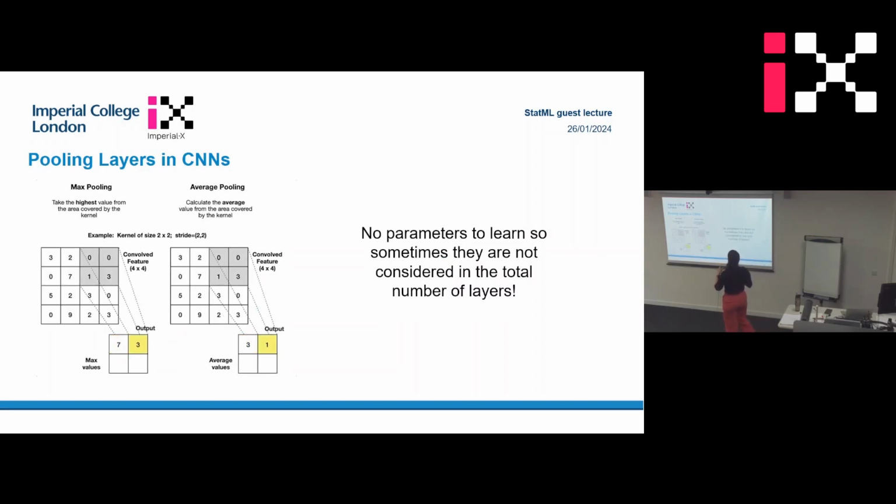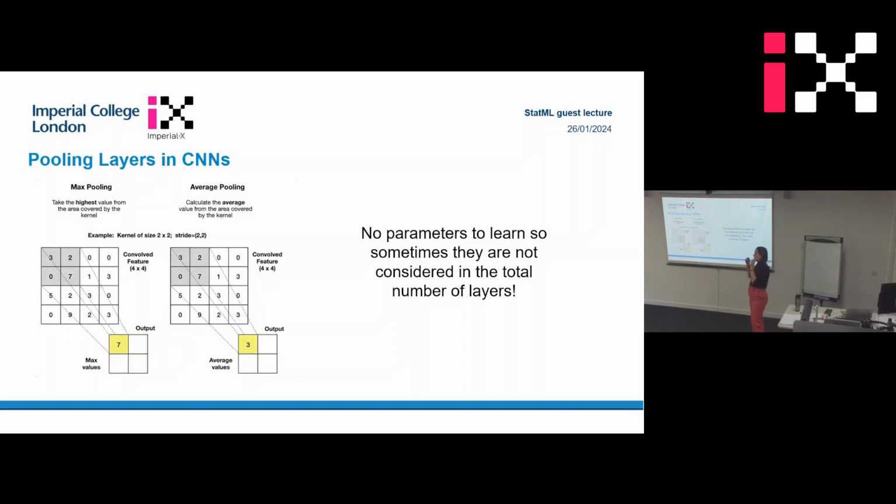And pooling layers are also very, very common in CNNs. Basically, the idea is that you're doing either a max or an average pooling, meaning that, in this case, out of 4 values you're getting the maximum or the average, and that's what comes out. A way that you can look at this is that you're basically subsampling.